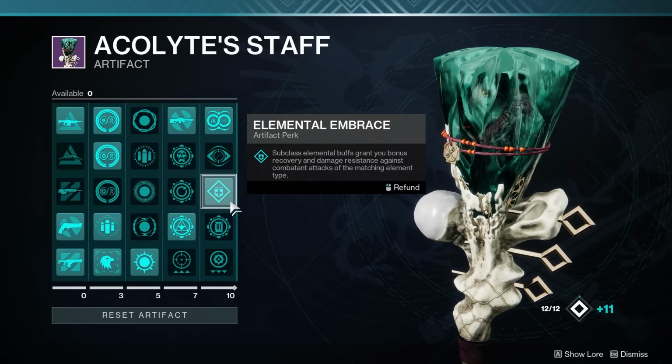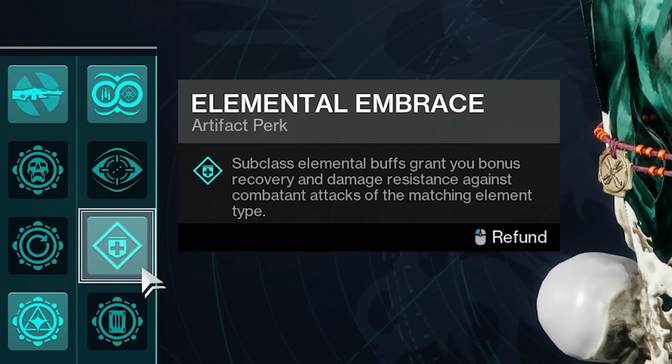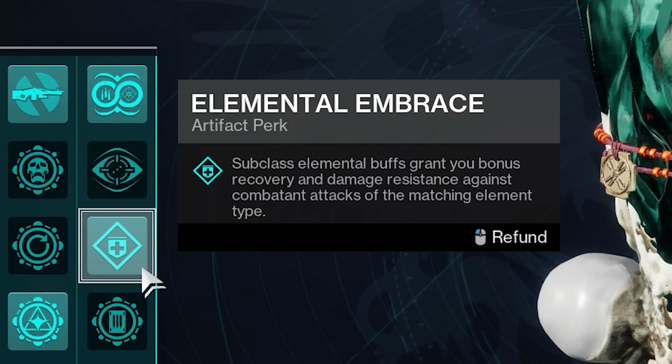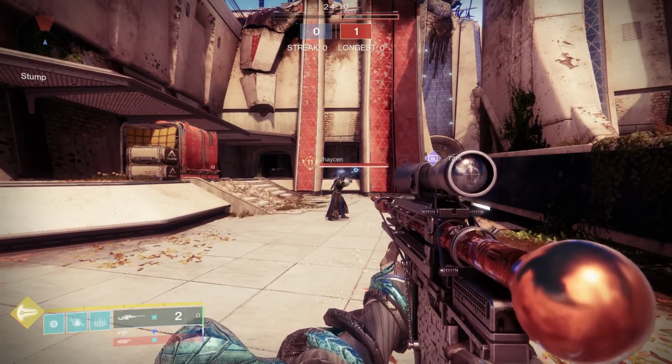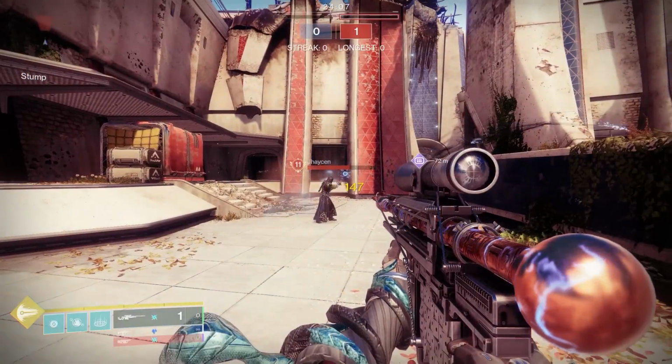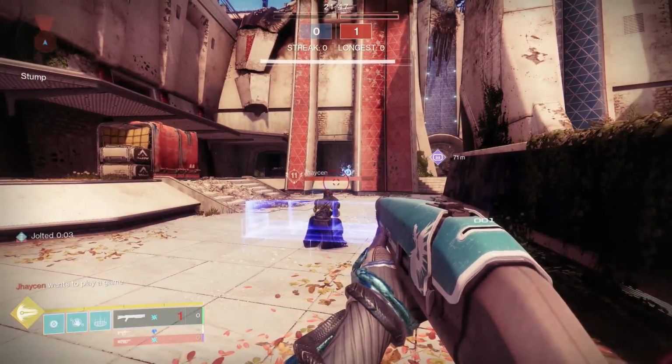The perk in question is Elemental Embrace. Subclass elemental buffs grant you bonus recovery and DR against combatant attacks of the matching element type. As I've already shown you, it allows you to do such things like tank, sniper, and slug shoddy shots to the dome. Here's how it works.